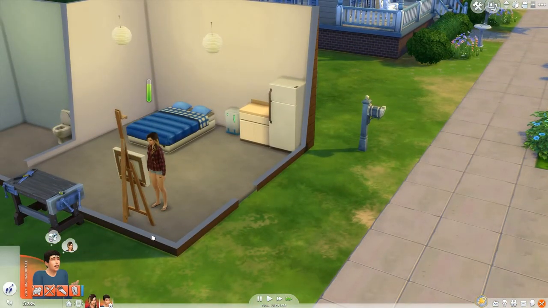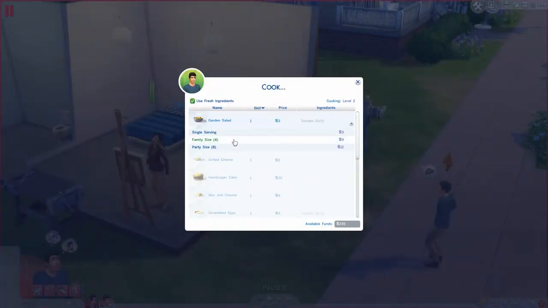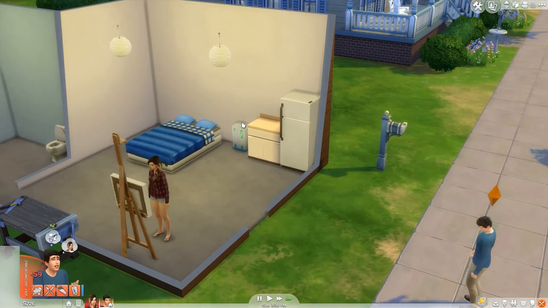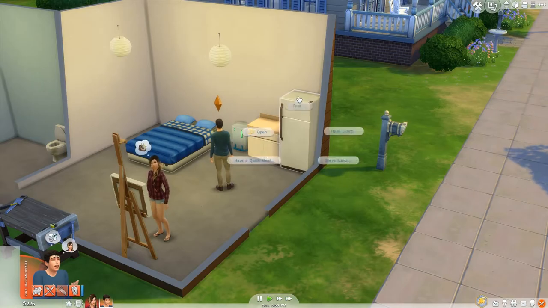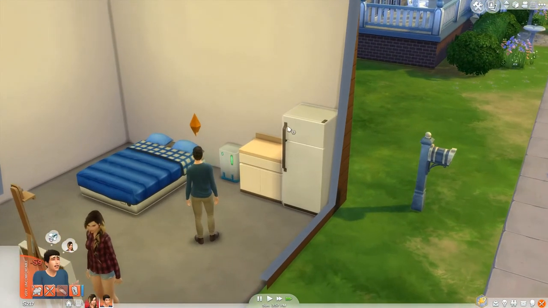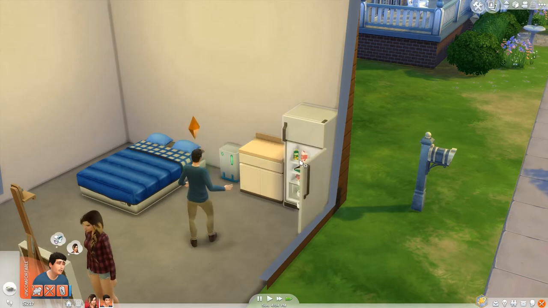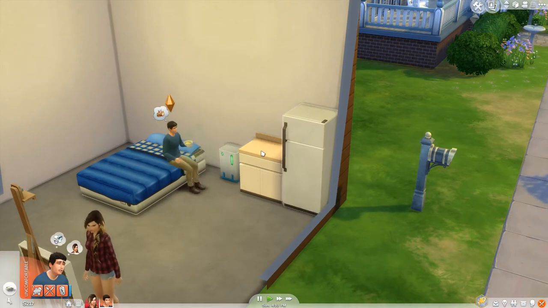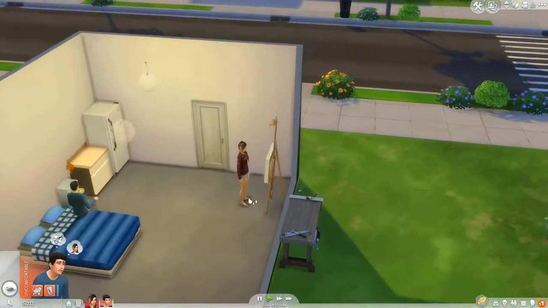Return to your lot, boy. Okay, and then cook a garden salad. We'll make a family size garden salad. Is he too uncomfortable to do that? What? Go here. Wait, let's try this one last time. A family size garden salad. Okay, yeah, that's not working. It's just taking our money. So have a quick meal of chips. I think he's glitching out because he just opened that. That was weird. Okay.